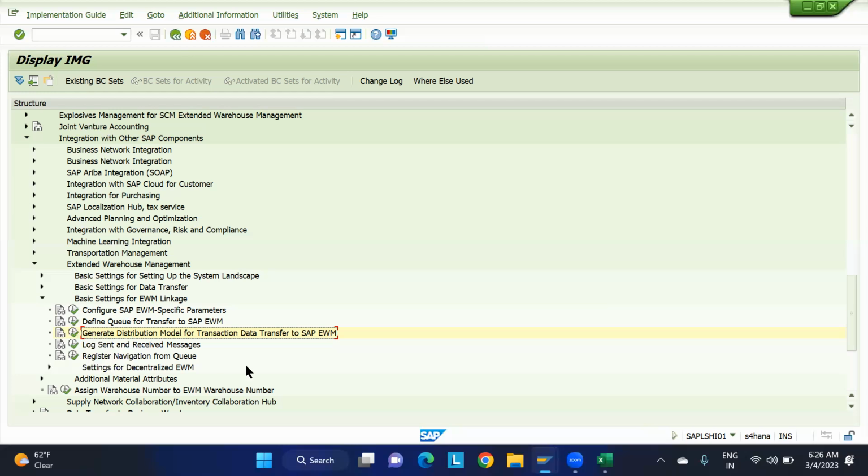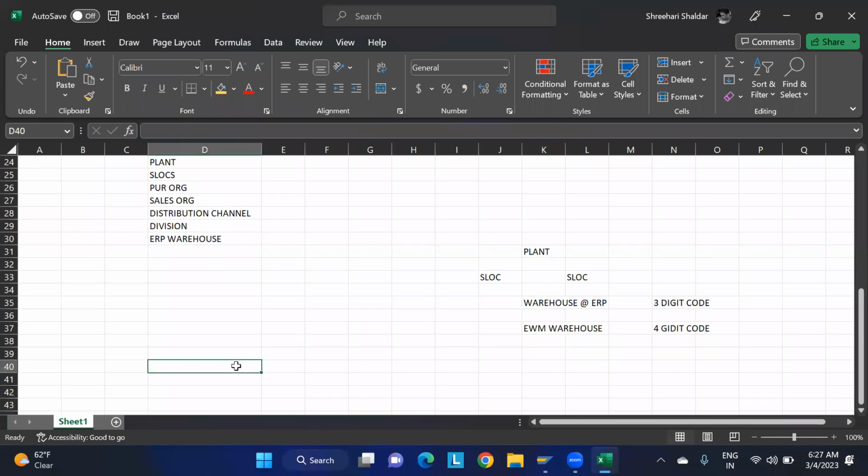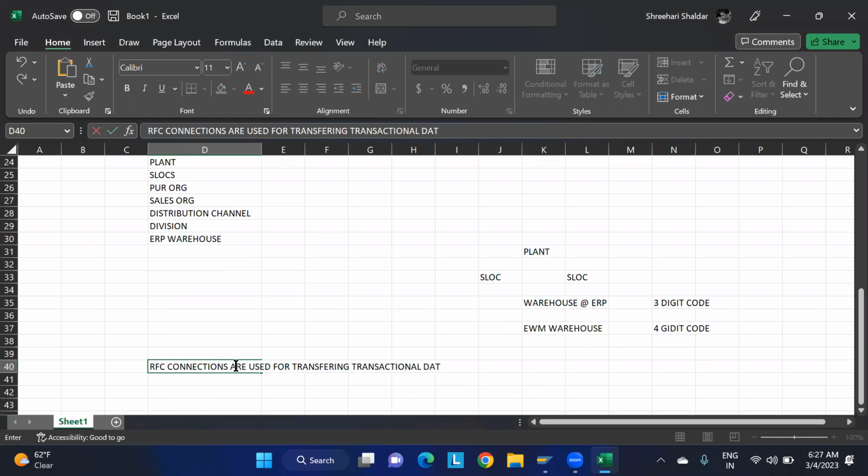Yeah, because we are connecting through RFC, as I said yesterday also, RFC connections are used for transferring transactional data in 2 ways.